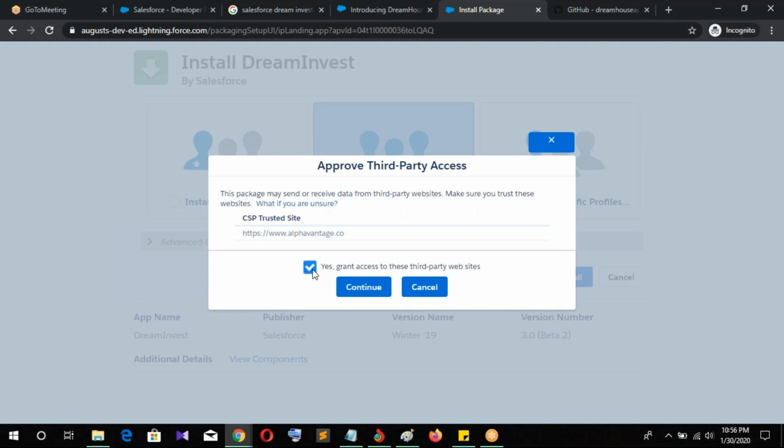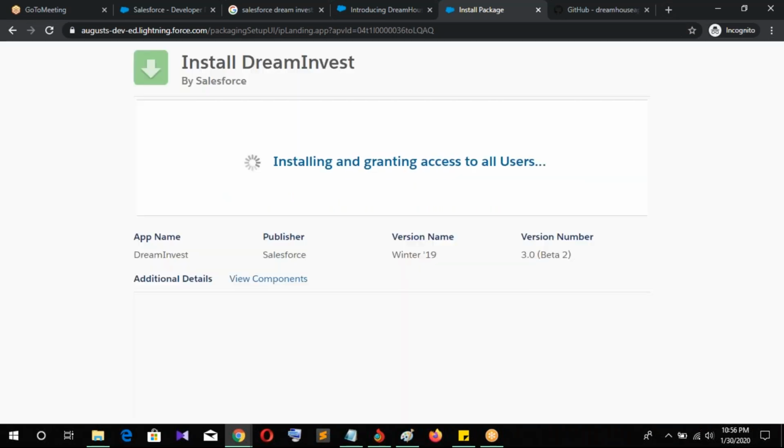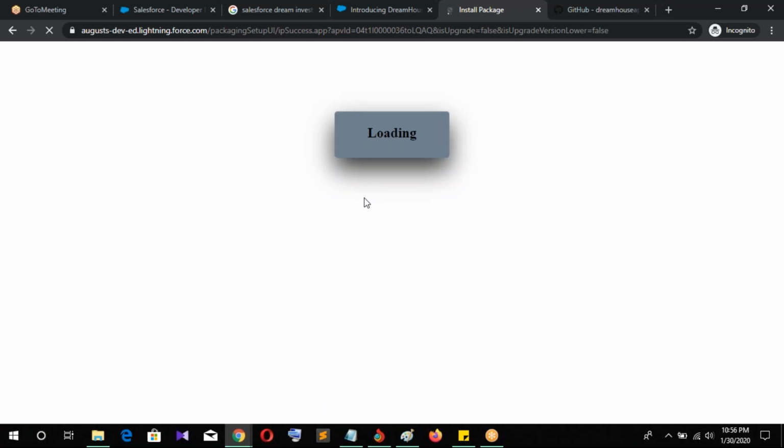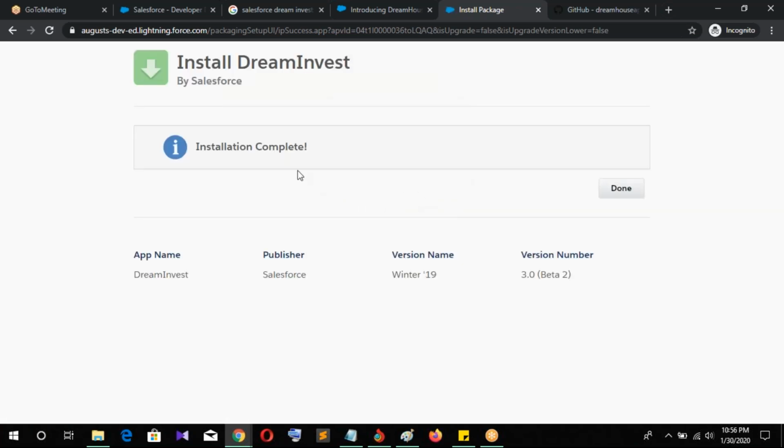Grant access to third-party websites. Yes, just a moment, it is installing. Installation completed.